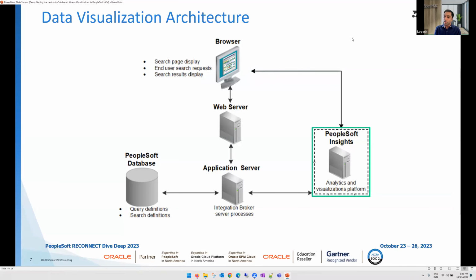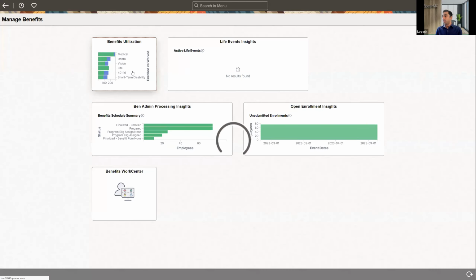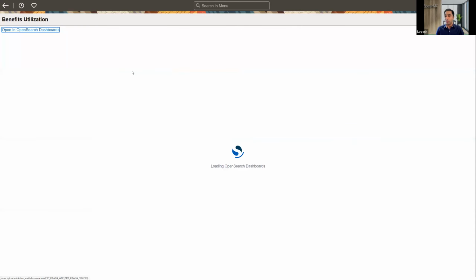Okay, and once the data is sent to the visualization tool, the OpenSearch tool as well, you have access to the data in the tool to go and build your own visualizations or play around with these dashboards. You can clone the dashboards, create new dashboards. You can do all of that. So see this option, open OpenSearch Dashboards. That will let you actually go into your dashboard tool and create your own visualization.